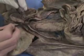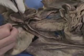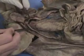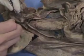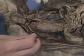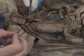And then you can see the difference between humans and other mammals is that the uterus generally splits. In us, we would just have one expanded central uterus. So we have the body of the uterus, and then we have the left and right horn of the uterus. These are the horns. You don't have to put left and right, just horn of the uterus.